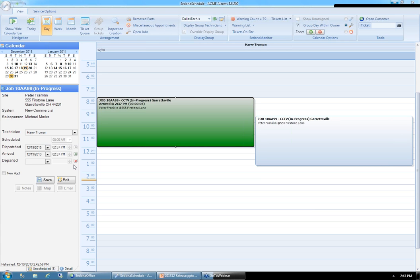But from a true business standpoint, the more you can keep that up to date in real time, the better your data is going to be, the more accurate it's going to be, the faster you're going to be able to get your billing and your invoices out to the customers, especially for service tickets. So it was really designed to be used in a real-time mode, either by the field service units with the technicians in the field or by dispatchers or management or data entry people within the office.